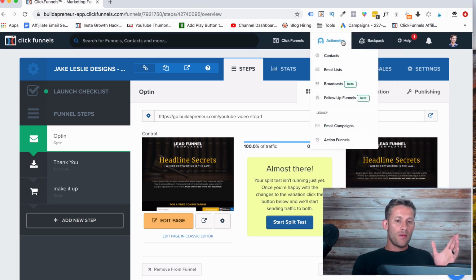So my thoughts on these: Actionetics is a good product. ClickFunnels is putting a lot of time and effort into improving it and making it better. And even in the past year, they've gotten a lot better to where they're up to par with a lot of email marketing platforms out there. If you're just beginning, you probably don't need to be spending $100 a month on this, because you can get $9, $10, $15 a month plans for a business of your size on other autoresponders, and ClickFunnels is kind of one size fits all here.